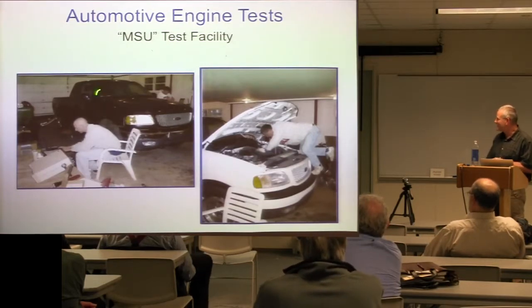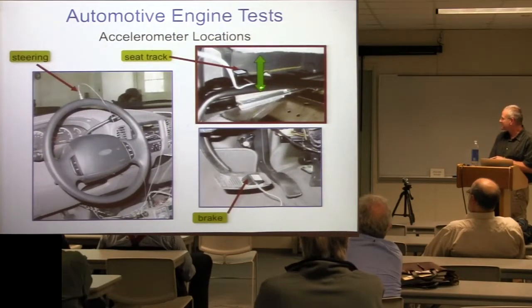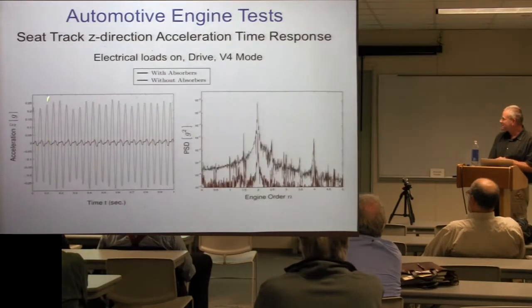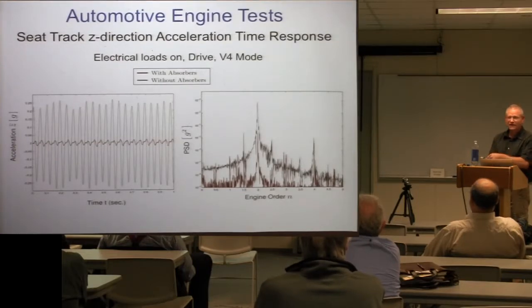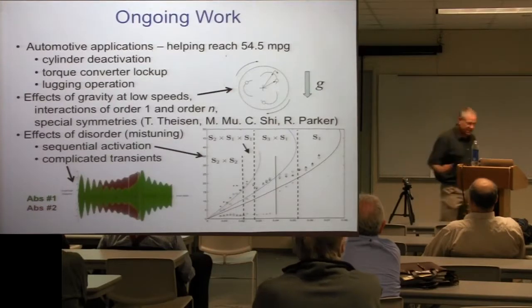And in Alan's garage, we ran this set of tests, and we followed Ford protocols. We put accelerometers where they put them and everything. I'm going to show you the ZC track. This is the acceleration with absorbers and without absorbers on the ZC track, which is one they worry about. This is the power spectrum. This is order 2 when it's running in 4-cylinder mode, so we deactivated 4 of the cylinders. 2 orders of magnitude drop at second order. Worked beautifully. This was published in the Society of Automotive Engineering Journal. When I've shown this picture before in car companies, I've had people say, "Oh, that can't be."